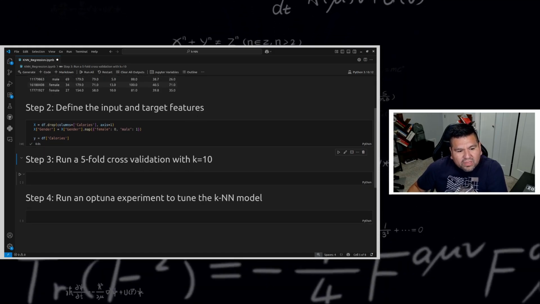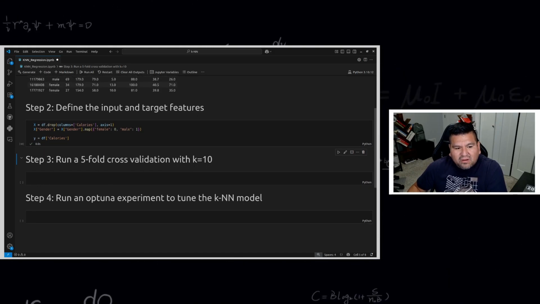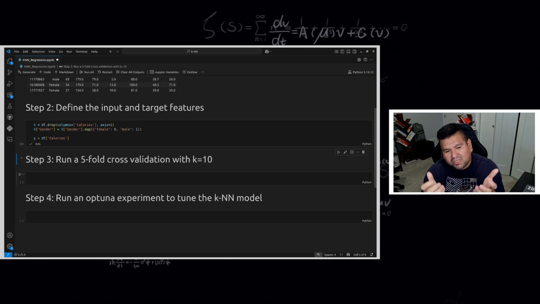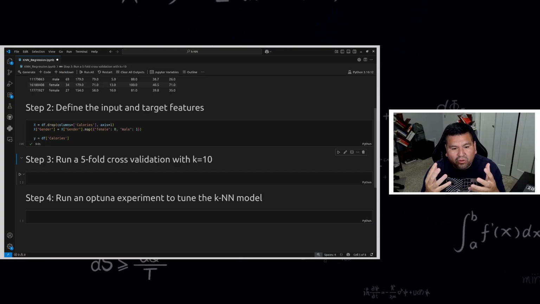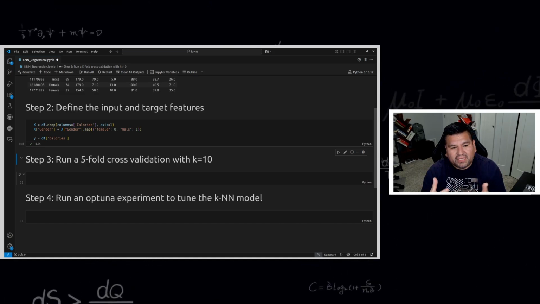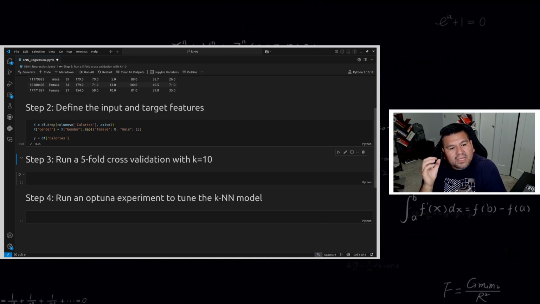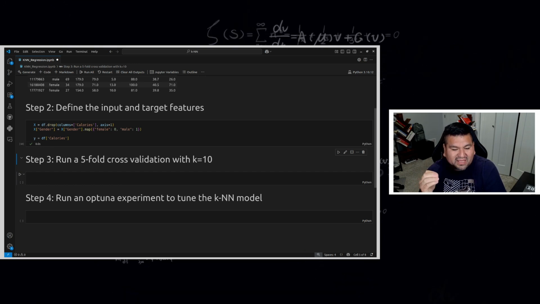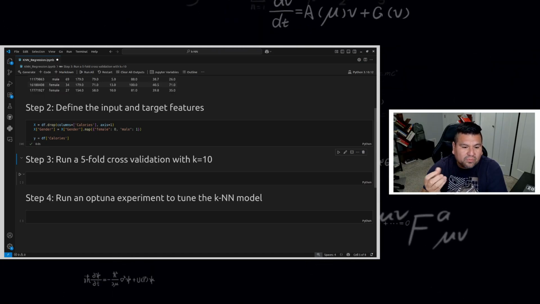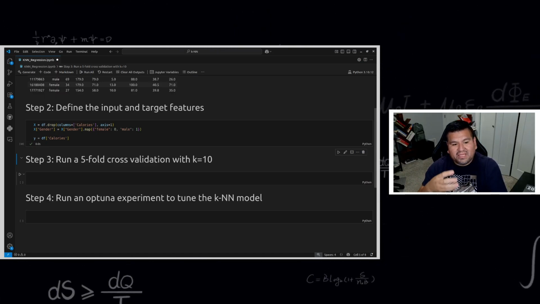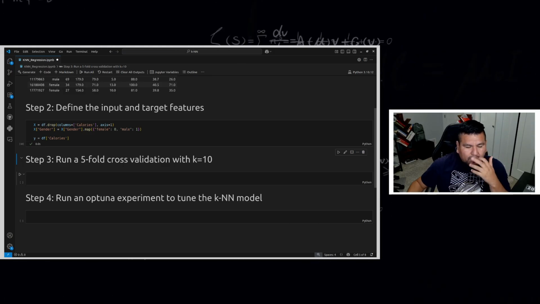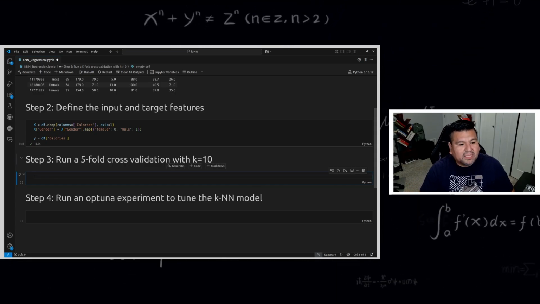Why do we care about fivefold cross validation? Cross validation is a framework that allows practitioners to evaluate models. Why do you want to evaluate your model? Because you want to see how good your model is at predicting the target variable. Keep in mind that the main purpose of predictive modeling is just to build good models that generate good predictions. And how you can quantify that is by performing what is called a cross validation strategy. All right, so then let's get to this.